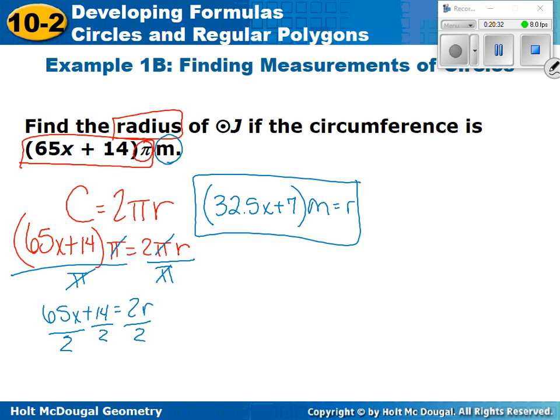Watch your units. This chapter, oh my goodness, so many places you could lose points for units. And even though it's just a half a point on a test, if you do that 5 times, that's 2.5 points. 10 times, that's 5 points. That's huge. So be careful. Questions? Okay, next one.